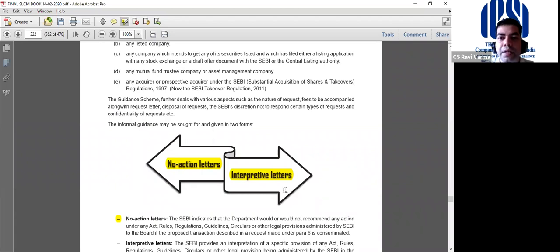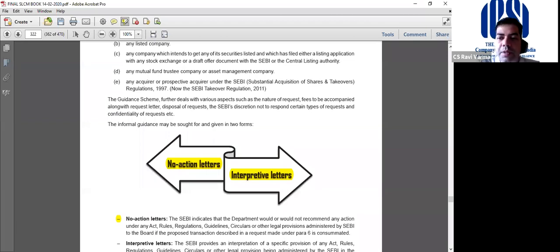Now you will say, "Sir, tell me one thing." Say for example, I am taking a no action letter: I am thinking of this planning, do you think it will be a violation? SEBI said, no, I don't think so. So, sir, if SEBI discloses it in the market, then what will happen? SEBI gives you the assurance.